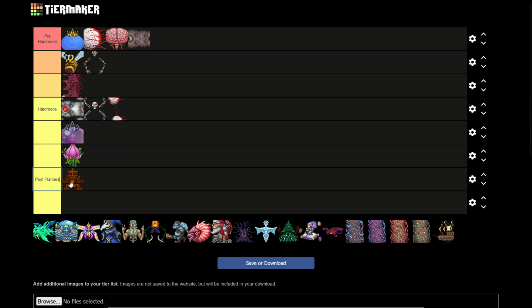The only problem with Golem is the size of his arena. And you go to the Lizard Temple, which you get the key for from Plantera, in order to kill Golem. Then you have some optional bosses to do. You can do these in any order, and you can actually skip them as well. You don't need to do these.